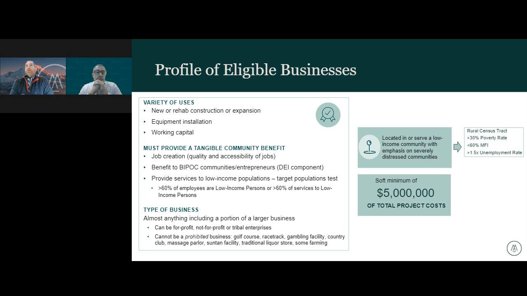Then you have what sorts of uses and what sort of benefits you need to provide, and what types of businesses can be financed. This isn't meant to be a very flexible financing tool. The traditional use is new or rehab construction or expansion. So a business looking to expand is going to buy a piece of land, build a building, and put up a manufacturing plant or something along those lines. That's your typical situation. Or you could even have a not-for-profit business that's looking to expand and open a new location, and they're going to build a new headquarters building or a new healthcare center or something along those lines. It's a wide variety of things.